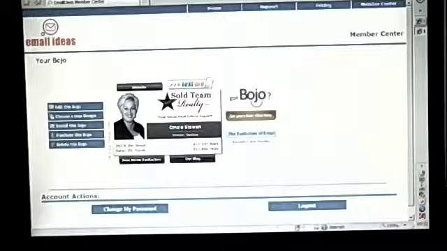www.emailideas.com and go in, set up a free account, get all your personal information and such into that account. This is one that I already have created, so you won't see anything here on this particular site when you first go in and set up your design. But what you do is go in here and you're going to say, choose a new design. So I'm going to act like I don't have one, and I'm going to choose a new design.